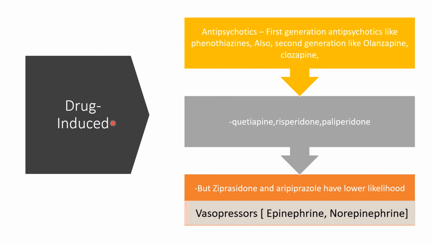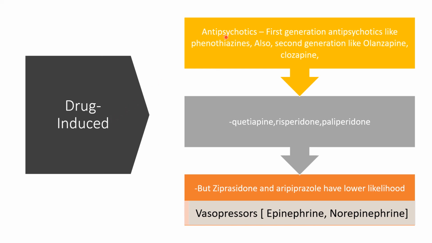Now, drug-induced. But get this right before we go through the list. When I said drug-induced, if you're on these medications for a long time, then you have to be checking the glucose level because they can alter the metabolism of glucose, the pancreas, the liver, and so on. So that's why it's important. I'm not saying once you're on these medications, maybe for 1 week, 2 weeks, that will lead you to diabetes mellitus. No. But if you're on them for a long time, then you must check the glucose level periodically. But if you are already diagnosed with diabetes and you are on these medications, it can worsen the diabetes mellitus for you, for sure, or at least increase the rate at which you take your medications and the dosage.